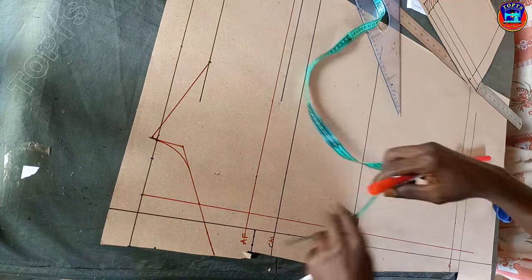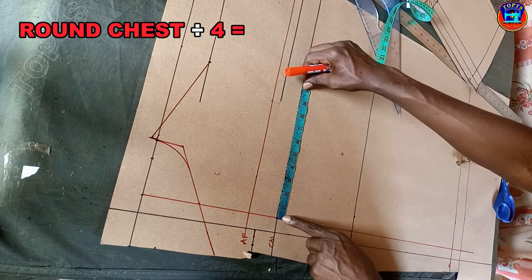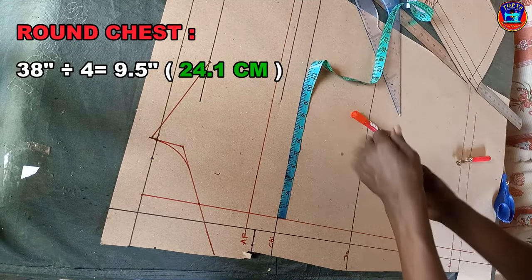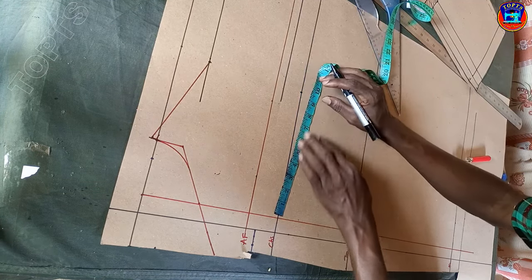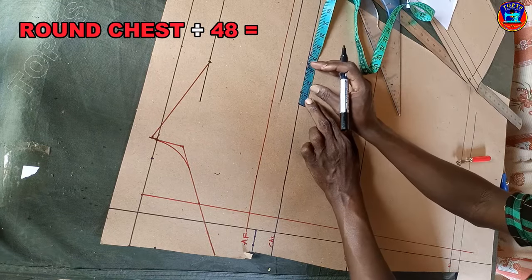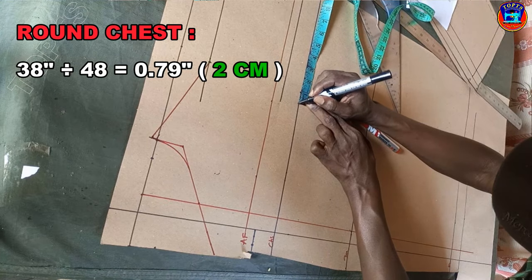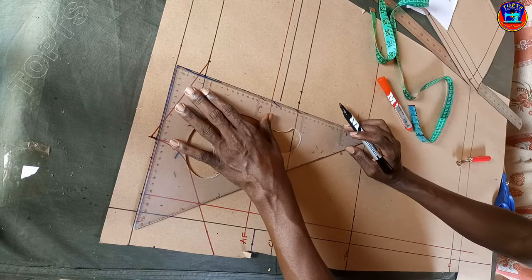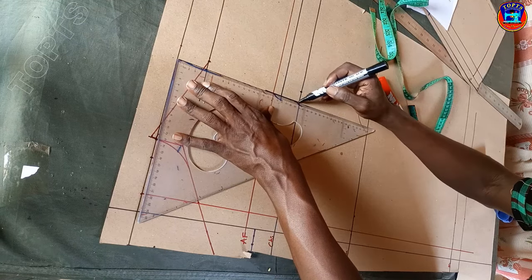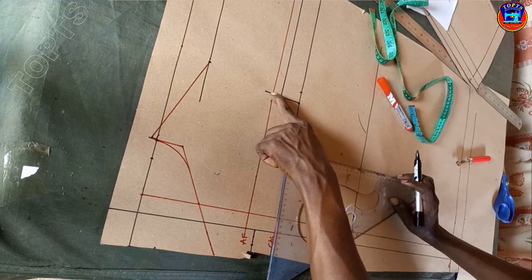Next step is to insert chest measurements. I come here at the chest line. I measure inwards chest measurement divided by 4, which is chest 38 divided by 4, giving me 9.5 inches. Here is my 9.5 inches. Then, from this 9.5 inches, I measure inwards chest measurement divided by 48, which is chest 38 divided by 48, giving me 0.79 inches. Then I mark 0.79 inches here. Then I square up a mini straight line to create a cross front arm line. Then I connect this point to this intersection point at the across front depth line in this way.